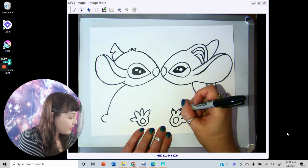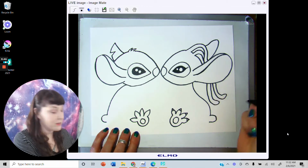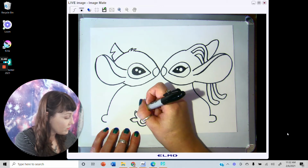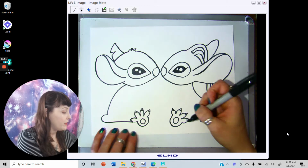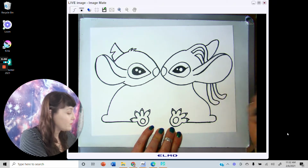And then we're going to give it the little toenails. So just mark off where the little toenails are. Line straight across and meet to the foot.